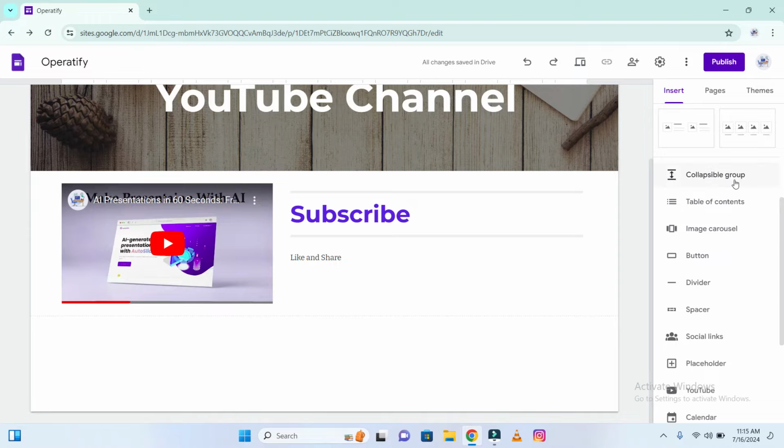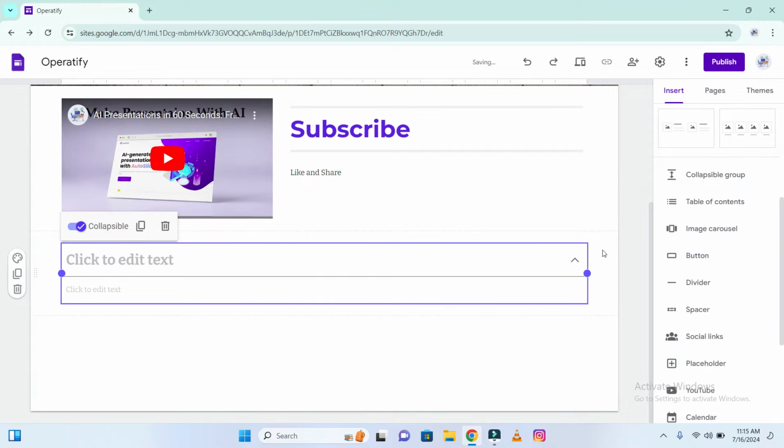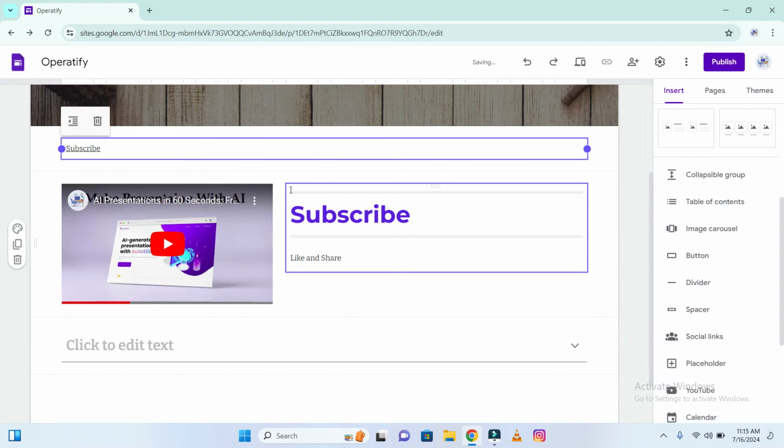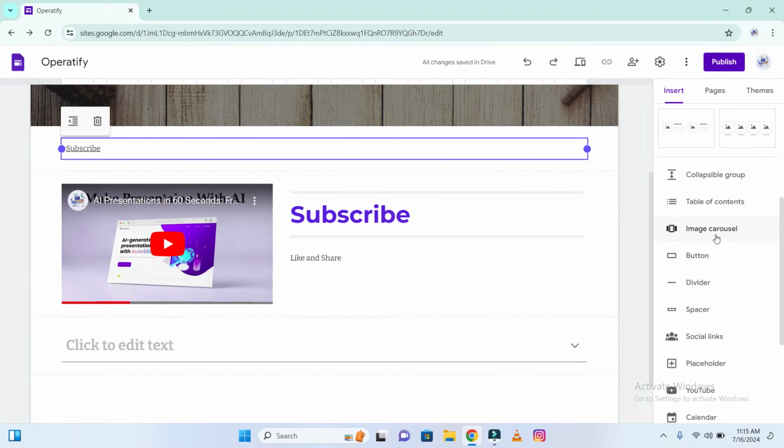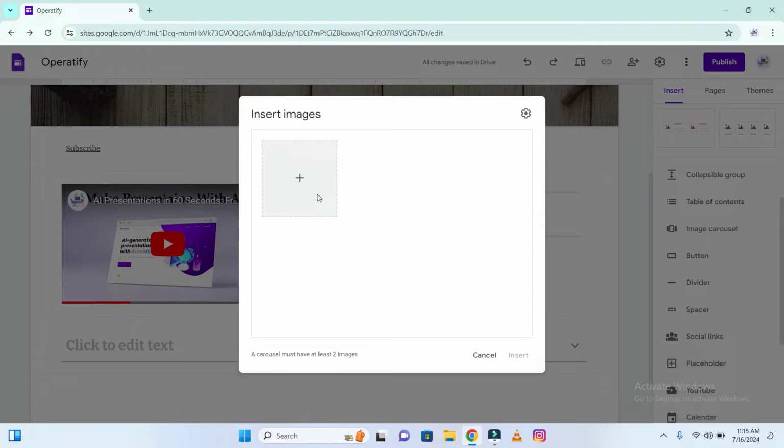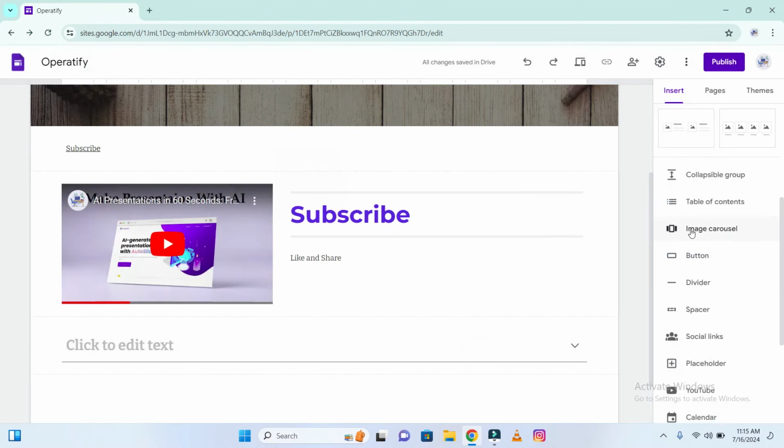So you can also add a lot of other things. This is a collapse group, which means it will be able to collapse if a user clicks over here. And here is a table of contents, and you can add the table here. You also have an image carousel in which you can add multiple images from a gallery, and it will be shown as an image slider.